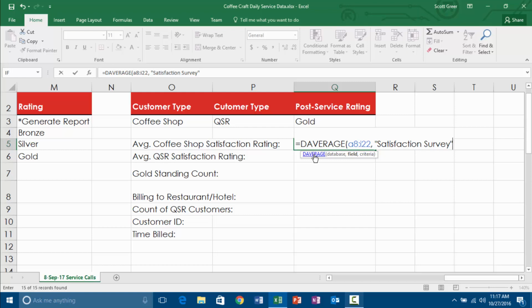And then we want the answer or the criteria to be comma, O2 to O3. Close parentheses. So we want the customer type to be coffee shop. So we just told it that. In the satisfaction survey, we want to average this. So in this database, we want to average this group that is a customer type coffee shop.